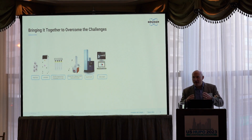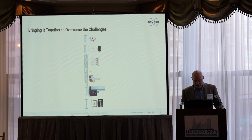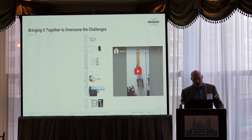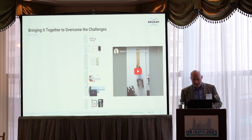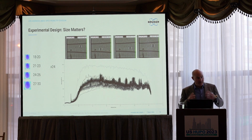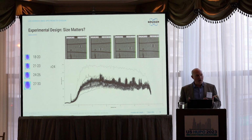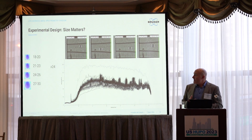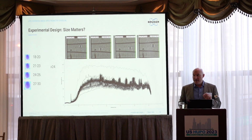So how does it look when it comes all together? Let's go back to that guy climbing that wall, and then you'll appreciate that we now have the ability to really do single cell proteomics. So the teams at large went about designing an experiment where they took advantage of the size of those cells that can be sorted by the Selenium instrument, right?